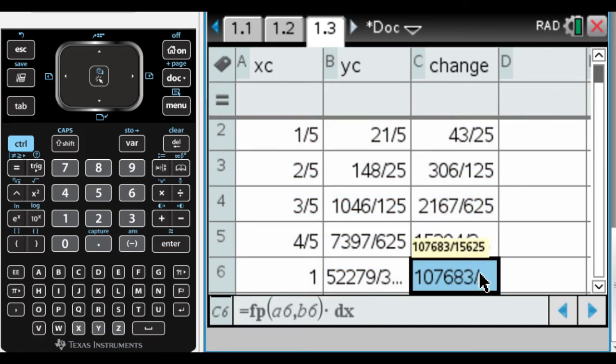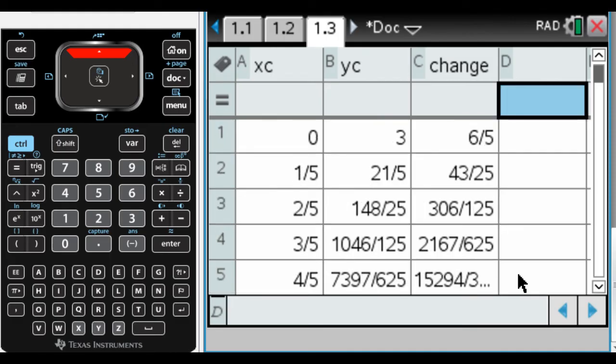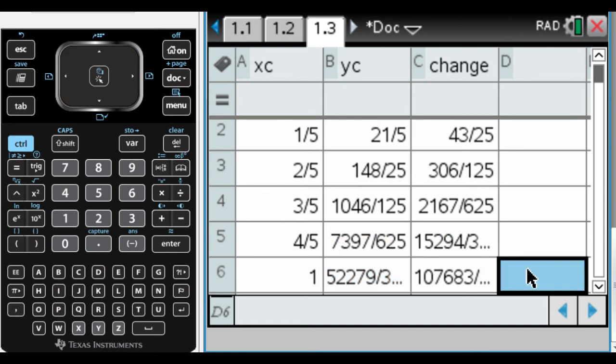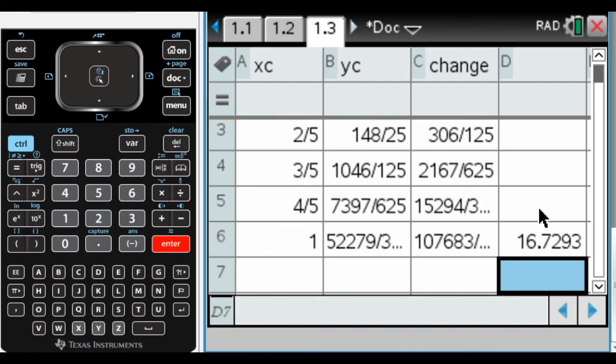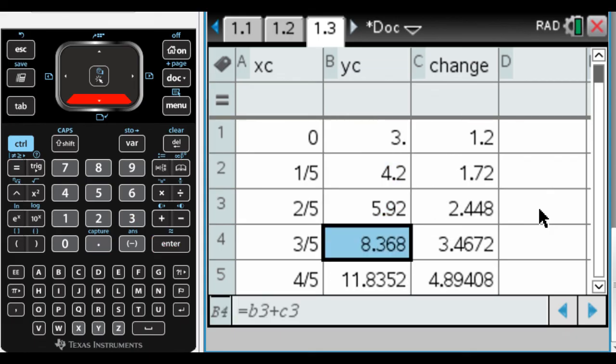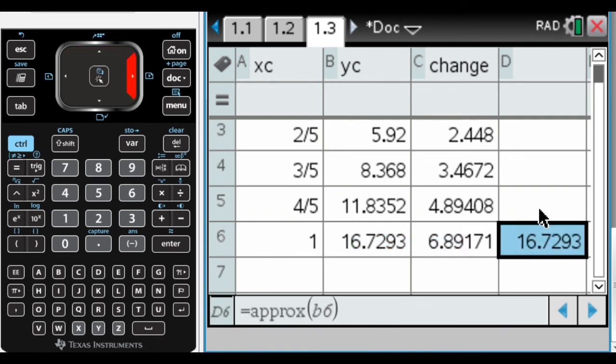And it's giving me this, which is kind of gross. Actually, I would want this value, the y value, my approximation. But it's not a decimal. So I'm going to change it into a decimal by adding over here equals, typing APPROX for approximate, and then approximating cell B6. That's way more work than I really needed to do, because what I could have done instead is go up here and just put a decimal anywhere. So I'm going to say this is a 3 period, and then suddenly everything is a decimal, which might be better.